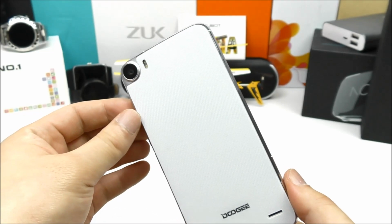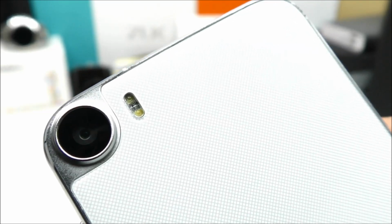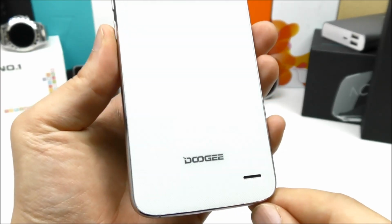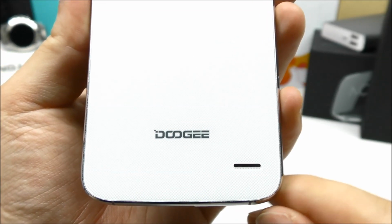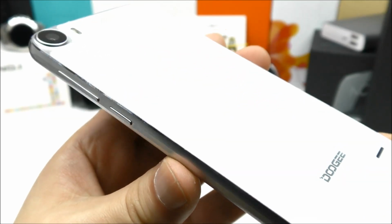On the back side, which is non-removable and made of glass, we find a 30MP Samsung rear camera together with a dual LED flash. Inside the phone we will also find a 2200mAh battery. And last we have the rear speaker, which provides average sound quality. It is very loud but sounds a little bit too metallic for my taste. Also notice that it has a full metal frame that also makes the phone a bit heavy in the hand.